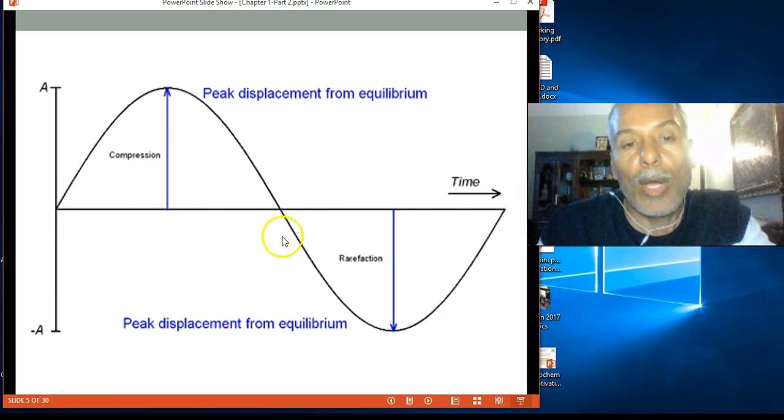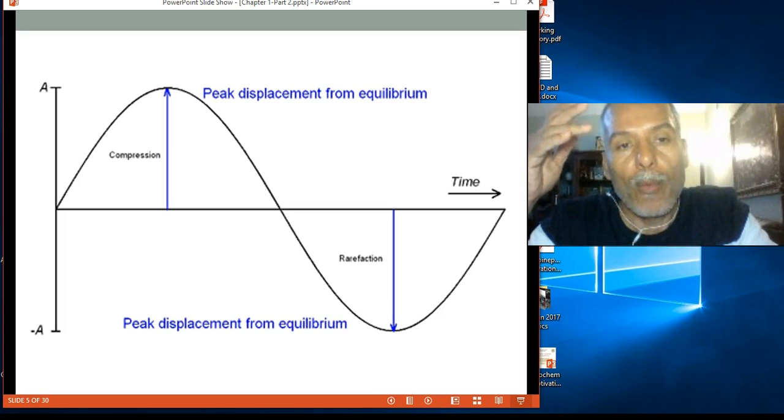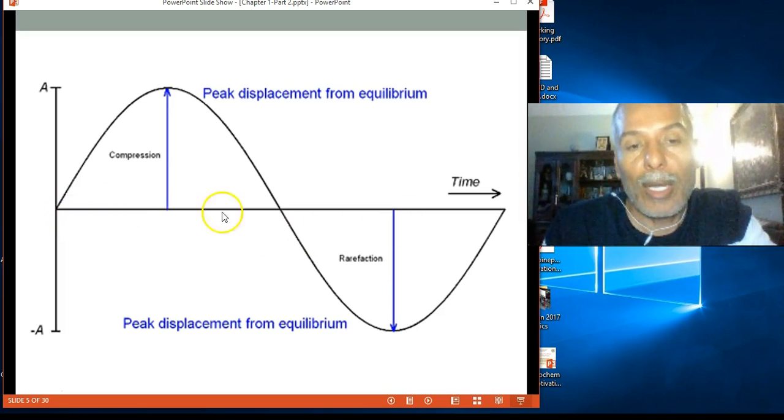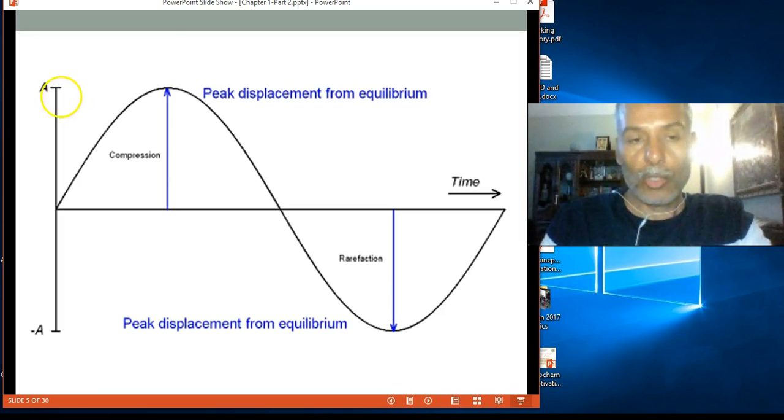So again, the horizontal line, there will be a question in the exam asking you about the waveform. What kind of information does it display? So the horizontal line displays the length of the wave. The horizontal line also displays the time it takes for each cycle, or it displays the period of the wave, and the vertical line displays the point of displacement, which is also the amplitude, and the units are measured in decibel.